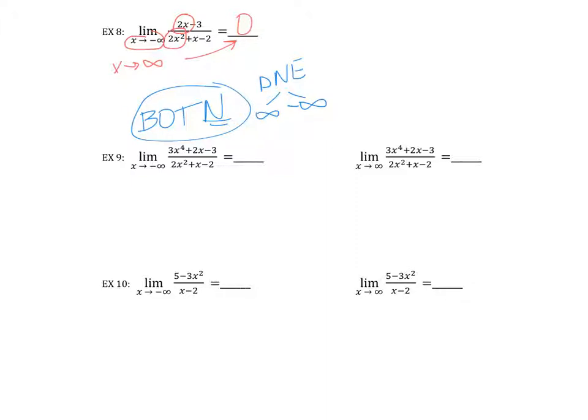So here's what I want you to do when you have a higher power on top. You look at the highest powers. I have 3x to the 4th over 2x squared. You do have to look at the numbers because you need to reduce this. This reduces to 3/2 x squared. Now, I don't really care that it's 3/2. The point is that it's a positive x squared. That means we didn't even do this type of asymptote. You actually don't have a slant asymptote, you have a quadratic one.